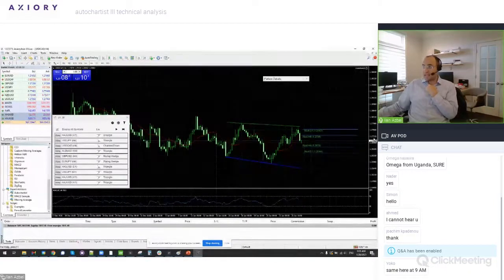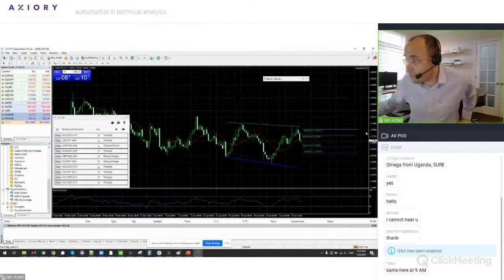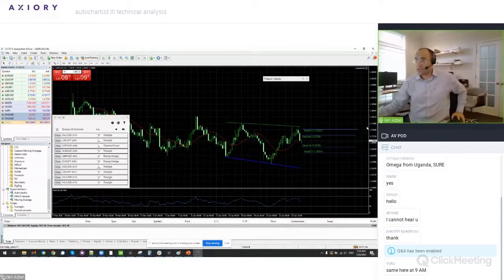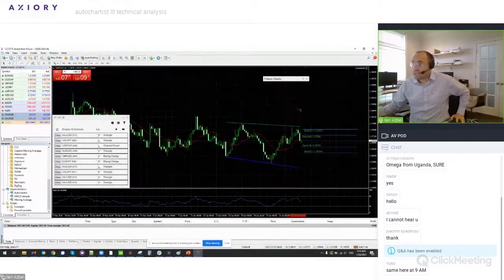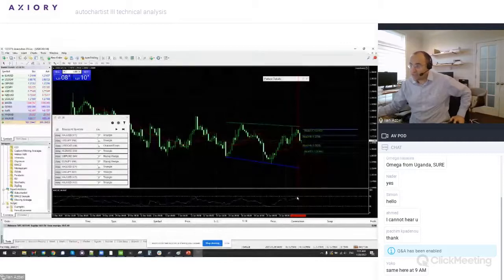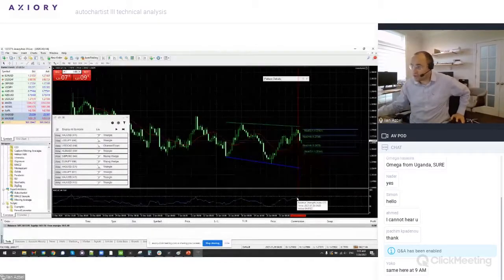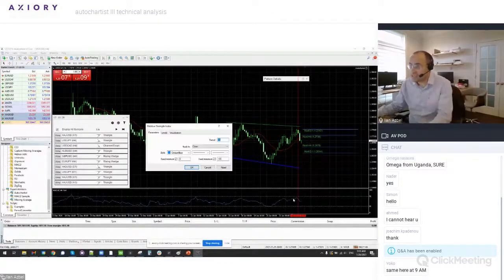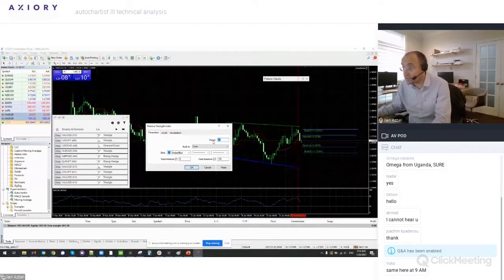Opportunity here on USD CAD. Now, this I find really, really interesting. Why do I find it interesting? Because I can see I have just come off a resistance line where the RSI was very close to 70. If I change the period of the RSI, I can probably get it to 70. So let's make it, I don't know, 12.